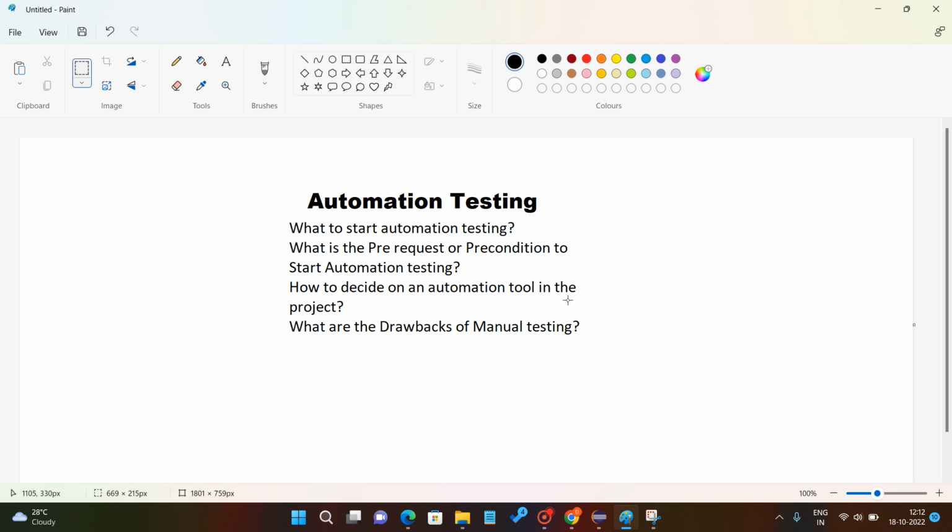The drawbacks of manual testing are more time, more resources, more budget, repetitive activities and human errors.